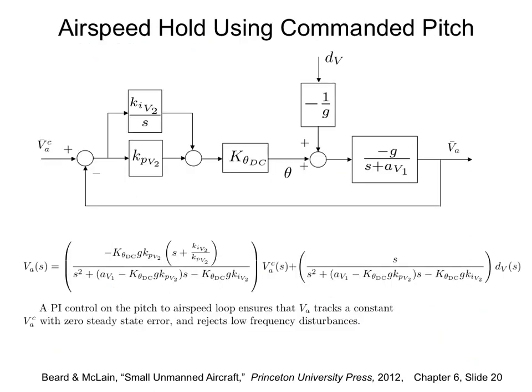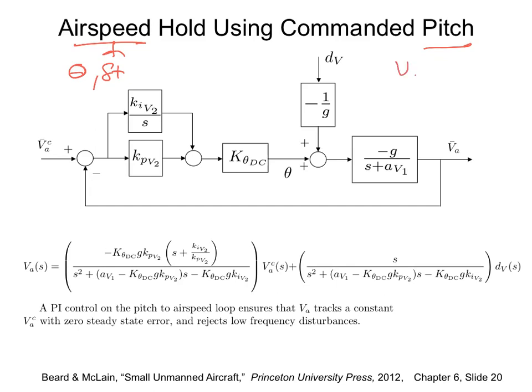Okay, so next, theta can be used to control height. Theta can also be used to control your airspeed. Airspeed can also be controlled using throttle, but airspeed can be controlled using theta and delta t. So right now we'll see how it can be controlled. If you are at altitude, if you want to decrease airspeed, you pitch up. If you want to increase airspeed, you pitch down, right?